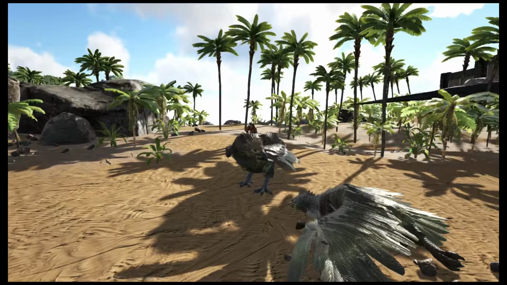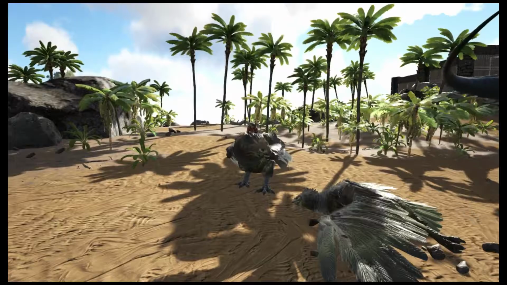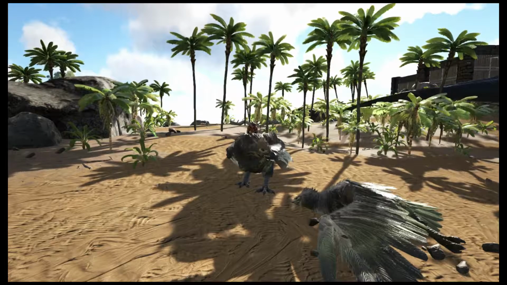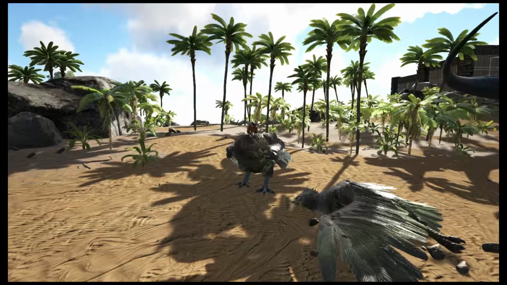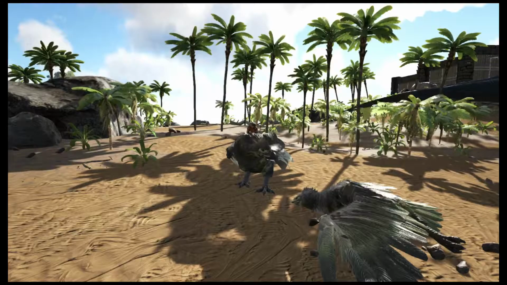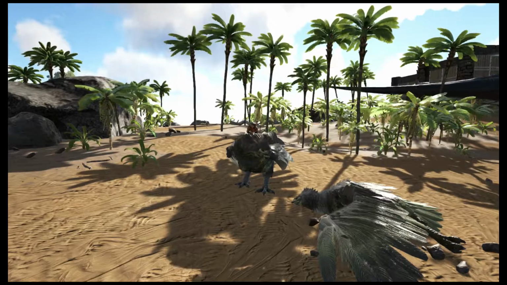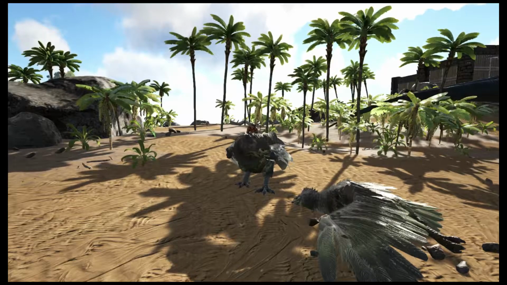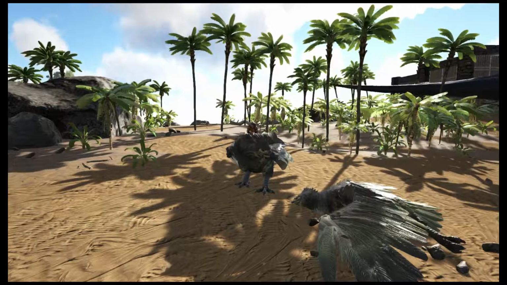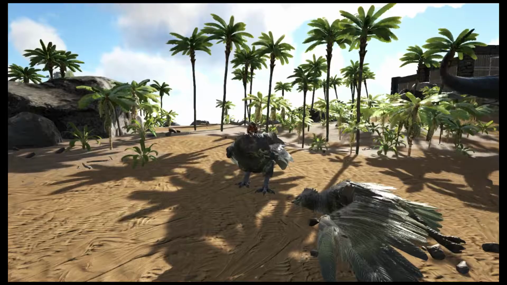One thing I've been messing around with is drawing a weapon while mounted. It's a real thing. There are a lot of dinos you can now draw a weapon on whilst mounted. The only ones you really can't are the mammoth, your allosaur, your rex, your spinos, and the gigas. But as far as I know, everything else you can. So that's going to be really interesting. I haven't had a chance to play with it yet, but I will.